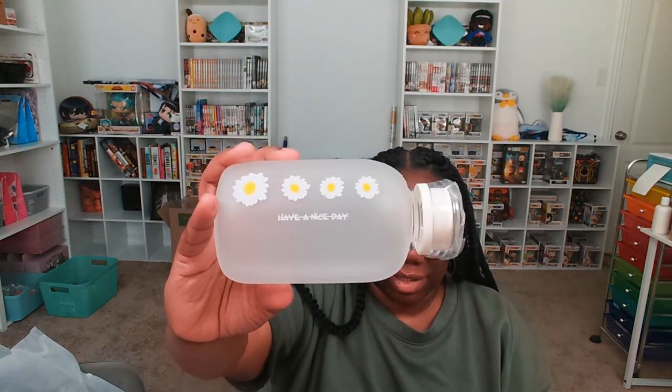But I just thought this was really cute. It has some flowers, and they do have different patterns on Temu. See, if you're going out, you can just take it like that instead. This is too cute. It has milliliters on here, but at the end of the day, it says have a nice day. So I thought that was cute.